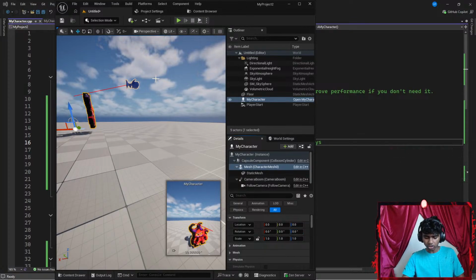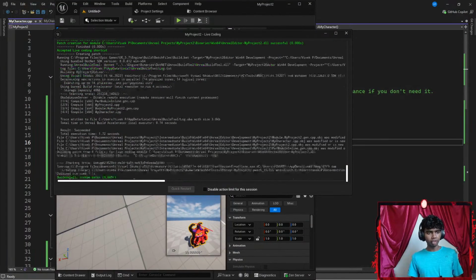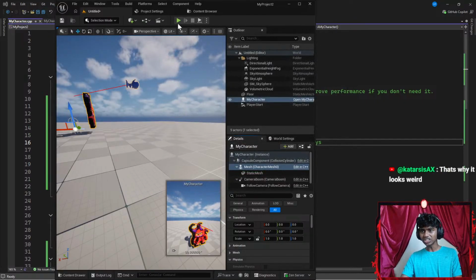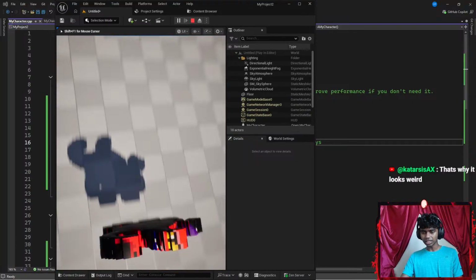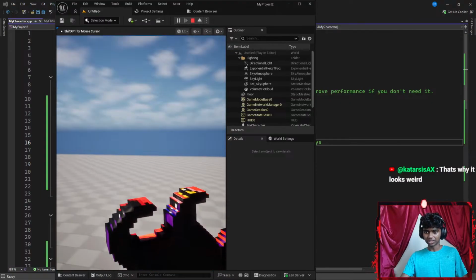So I'm just going to hit Control Alt F11 now. Okay, now I can actually see my player moving. That's why it looks very camera. Looking at the camera, the spring arm component is intended to look at the inside of the character. I see, that actually does make sense. I was trying to figure how to fix that part out. But now that I see it, here we go. My player moves around.